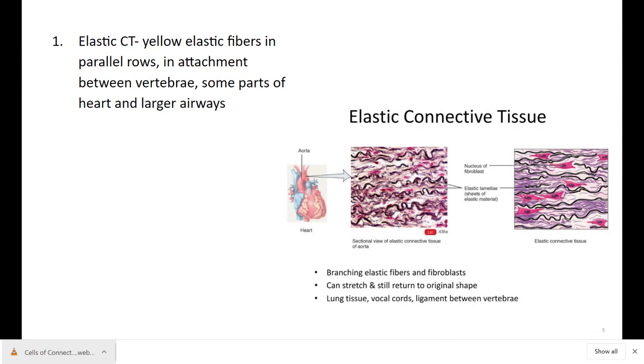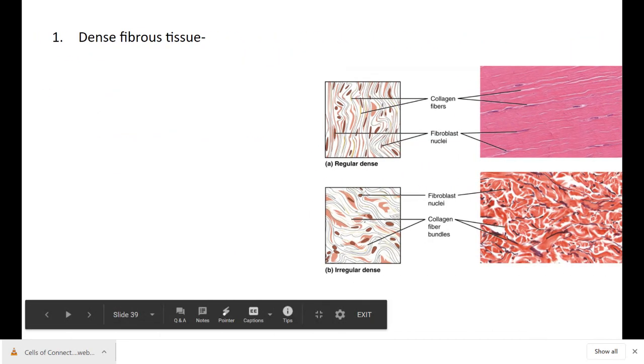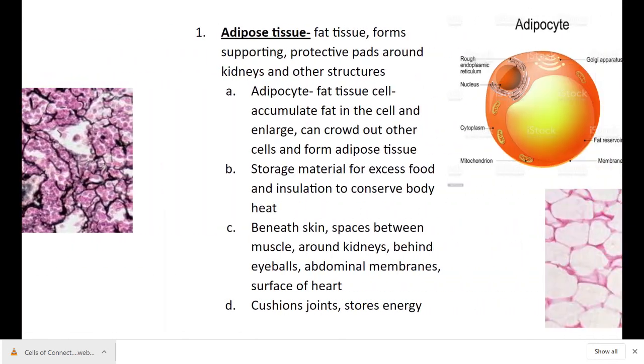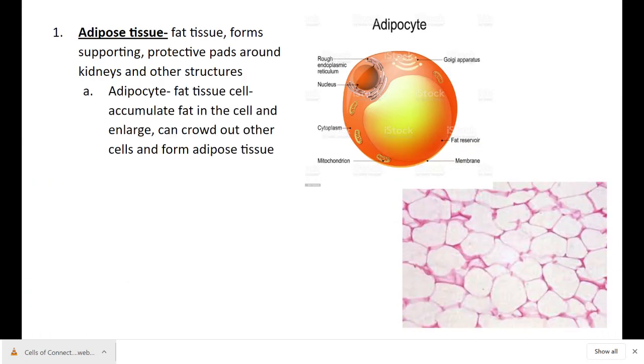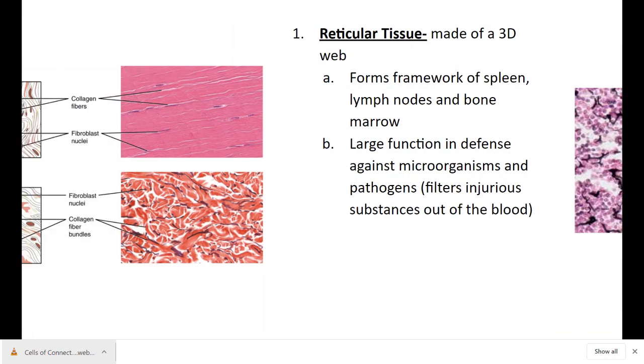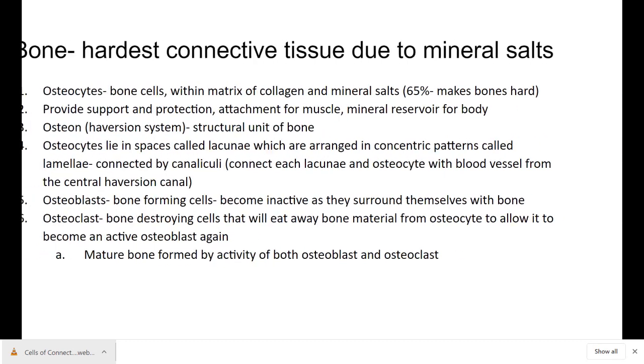And you could see where we would find them. So like in our respiratory tract, parts of our heart, our vocal cords are made of elastic connective tissue. They can stretch, but they are a little bit more delicate than those large collagenous fibers that would be making our ligaments and tendons. Okay. All those types that I just told you, if I could go back here, I had dense fibrous, I had reticular, I had adipose, and I had areolar. Those are all types of fibrous connective tissues, kind of in the same class. Got to get into some new ones on our next video.